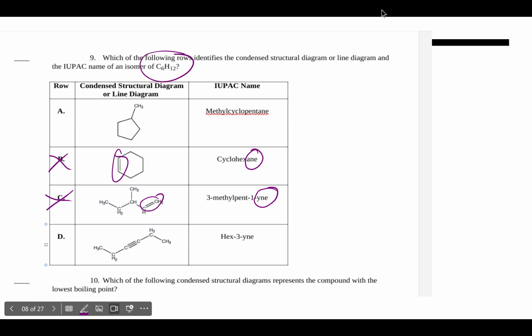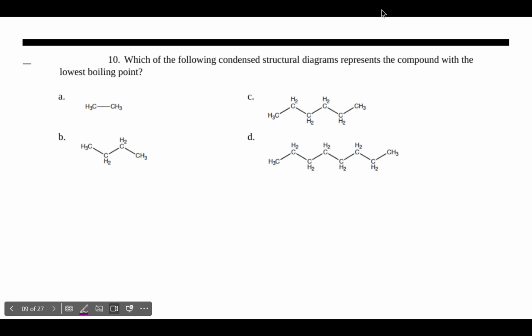Now let's see if it follows that. You do have 5 carbons in the ring, plus that 1 on the side group. So that would be C6. Then we'd have 1 carbon here and 2 on the rest. So 2, 4, 6, 8, 9, 10, 11, 12. So it looks like our answer is A, but I always like to double check the last one just in case. The last one we have 1, 2, 3, 4, 5, 6. It's C6. And then H, 3, 4, 5, 6, 7, 8, 9, 10. Not enough. So we're pretty confident that our answer was A.